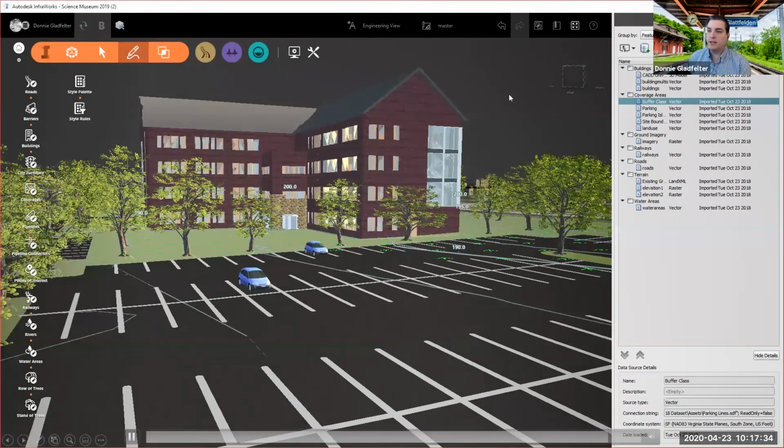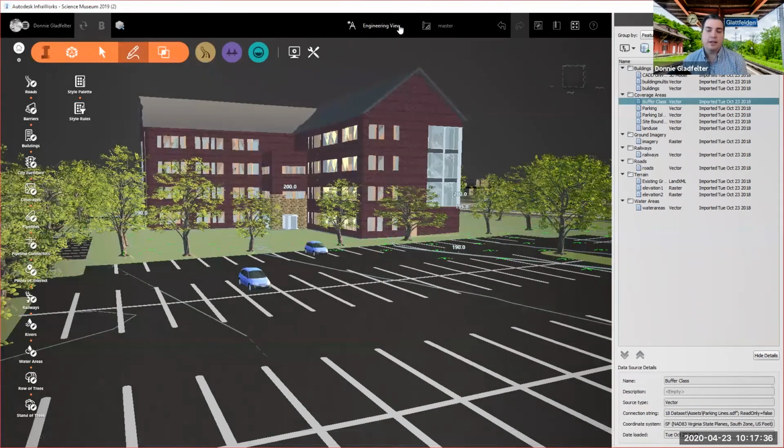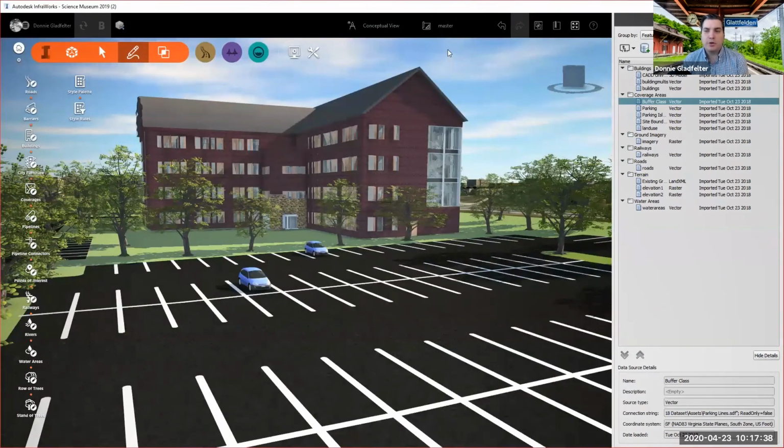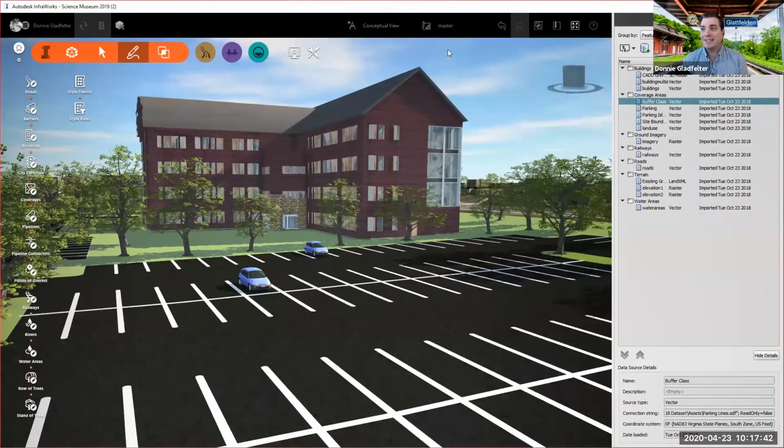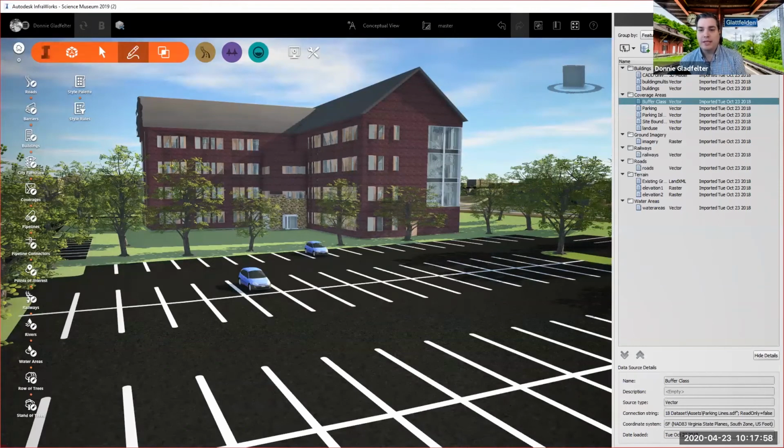And if I kick this into 3D again, you can start seeing this view. Now, right now the view is pretty flat, but if I change it from the low fidelity engineering view to a conceptual view, this really starts looking good with realistic sun shadows. We have a moving sky assigned to it as well. And we can, of course, render from this as well. And so this is, I think, a phenomenal way to begin communicating our projects a bit more effectively.